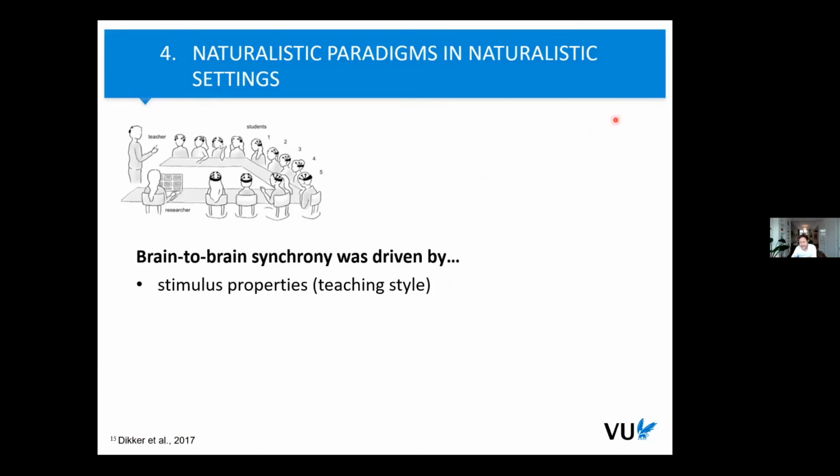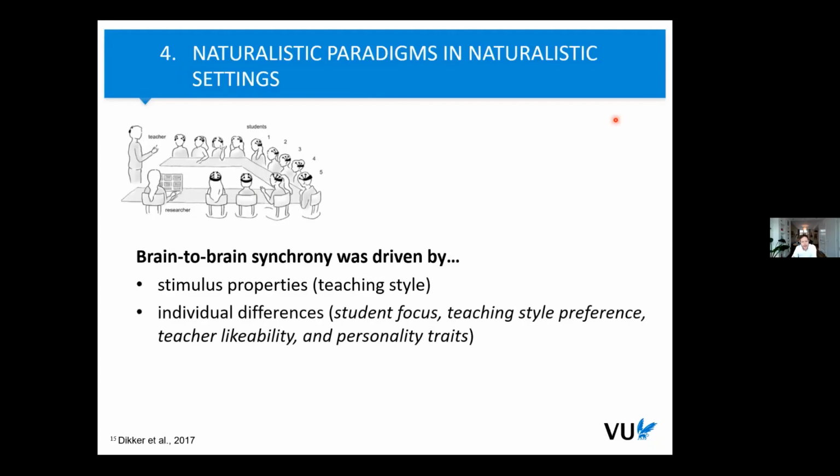They found that watching an educational video was most engaging for the students, and at the same time also had the highest brain-to-brain synchrony compared to the teacher lecturing. That's interesting to realize, and probably not something you could expect. But individual differences were also related to brain-to-brain synchrony, like student focus, the teaching style preference of the students, how much they like the teacher, and personality traits like empathy.